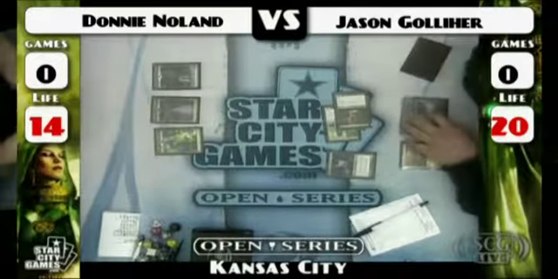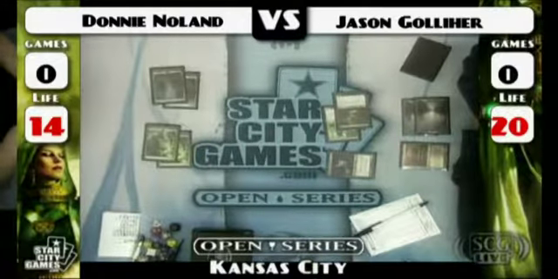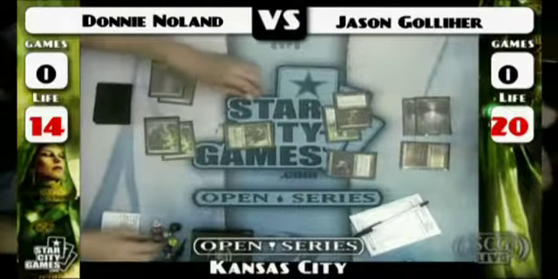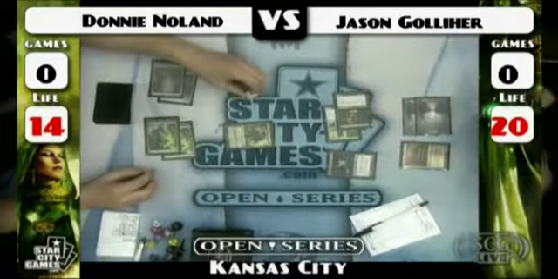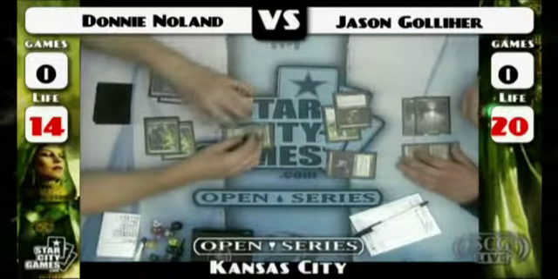Now, looking at Jason's hand, I haven't seen anything other than black. I didn't get a perfectly clear look at it, but oh, there we go. There's a red card. Okay. Whatever it is. No, I don't think that's a red card. I think that may be a Dark Tutelage.